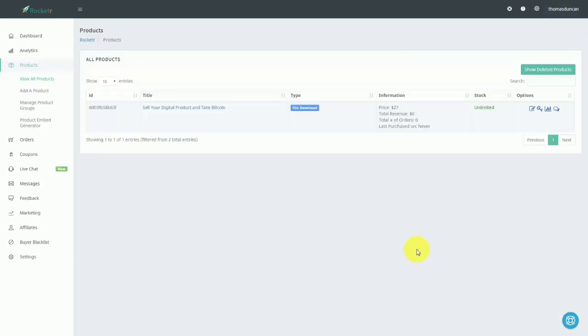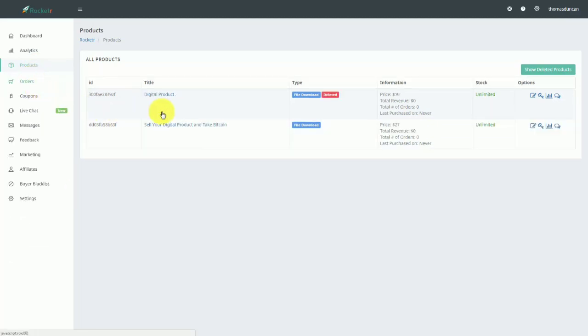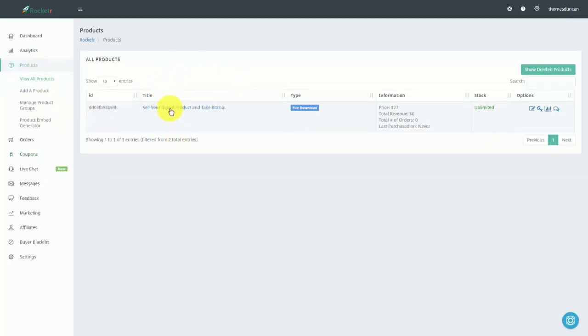Welcome back. Now, it's quite possible that you will want affiliates to actually market your product on their behalf. In order to do that, you'll need to have those individuals have their own Rocketeer account, and then you're going to give them a specific link. To find that link, you're going to go inside All Products. This is where you'll see all of your products. You are going to take this link, right click it, click copy link address, and that is the link that you will be giving to your affiliates.